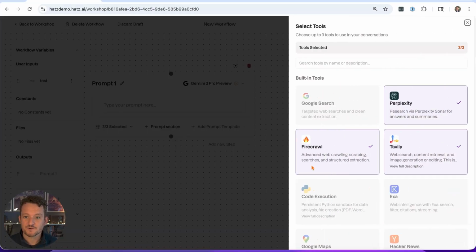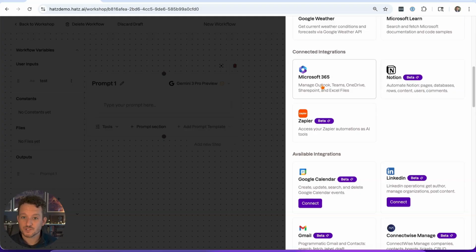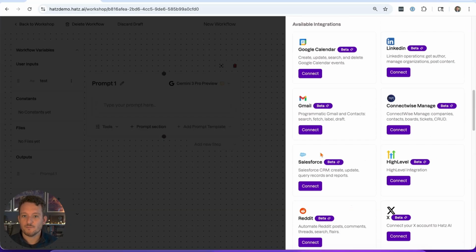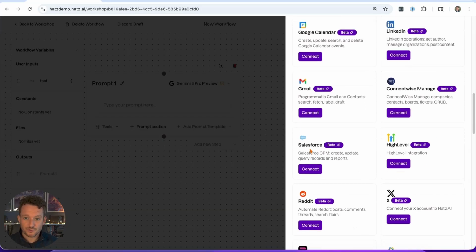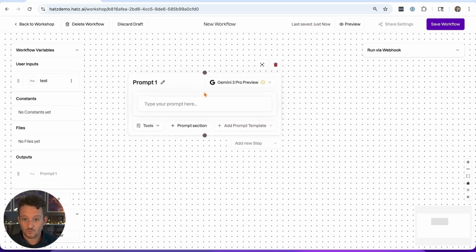Or this first step is going to be something like accessing files in Microsoft or using the Zapier MCP server to get more live data. It might be accessing a page in Notion, or it might be connected to your Salesforce or your HubSpot. So you don't need an actual user input for every single workflow or every workflow step, especially if you're going to be running it with a trigger.